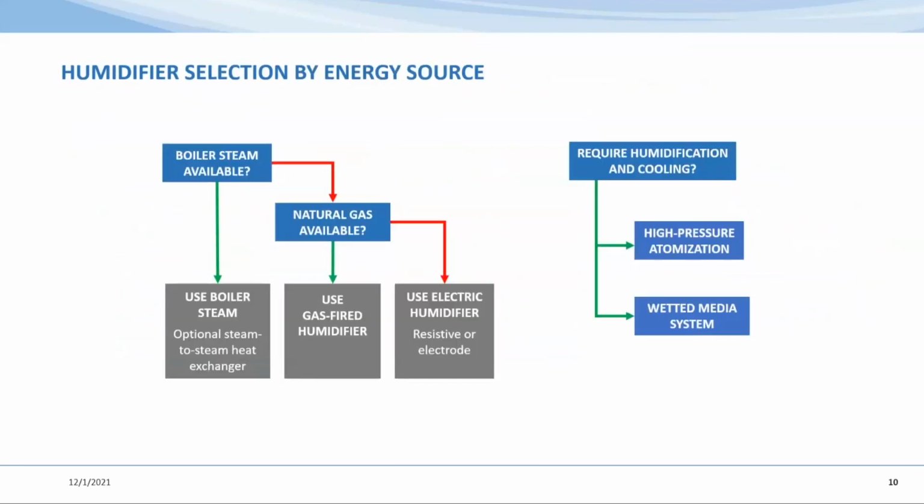The first thing, talking a bit about product, is understanding what energy source you have available at that facility. If you have boiler steam, you can choose to use it or not, but it gives more options than if you didn't. If you did have boiler steam, you could potentially use a steam-to-steam heat exchanger or a dry steam STS unit. This will help provide pure steam into the space, in case that boiler has steam line treatment to prevent corrosion and other things in that system, providing clean steam to that space.